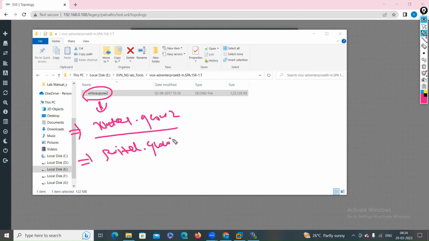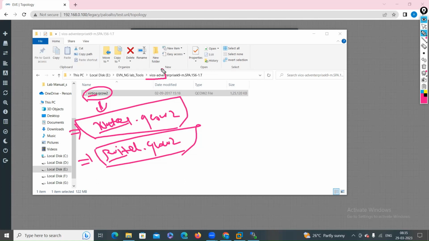If you're uploading this file, these files will not work, because this is the bootable file. You should not rename it router, switch, firewall like that. And your directory also, you should not rename it router, firewall like that. Your EVE-NG will use some keyword to detect the proper operating system inside the directory. I'll show you, I will make a mistake and show you what it looks like.